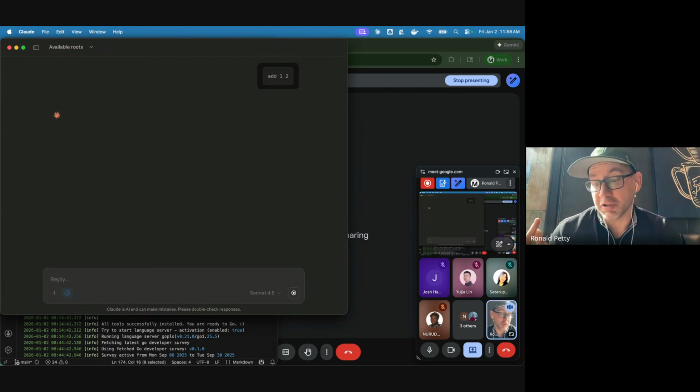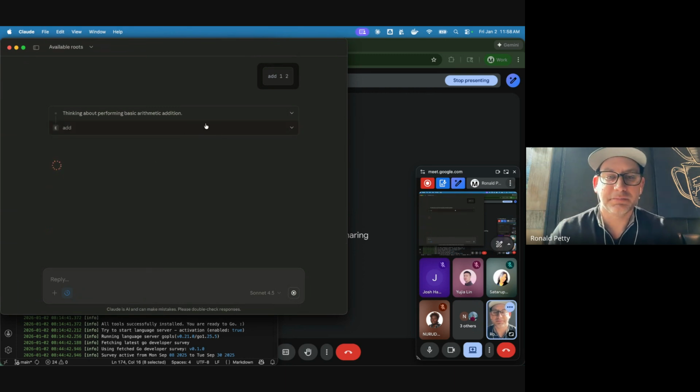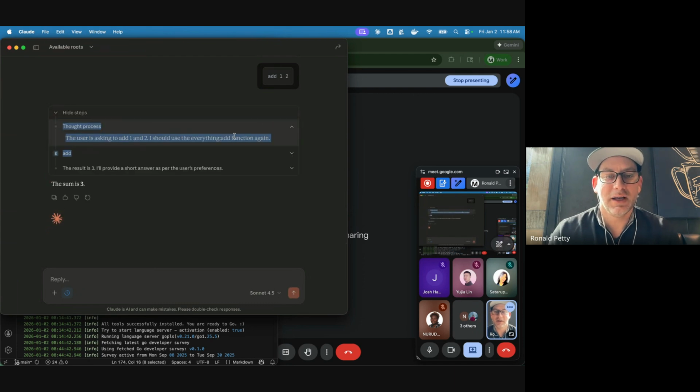And again, this may not work. It works most of the time, but because it's doing reasoning, it may not actually work. In this case, it looks like it's going to work. In fact, you can see here, used everything add function right there. So I knew it was going to work, but it may not, because it has to infer it.